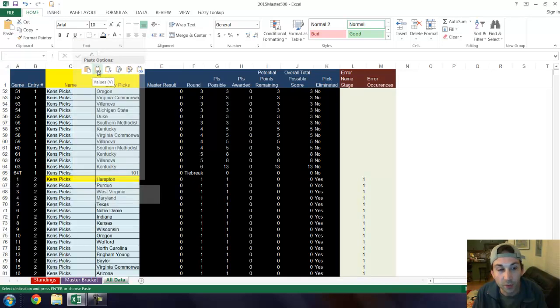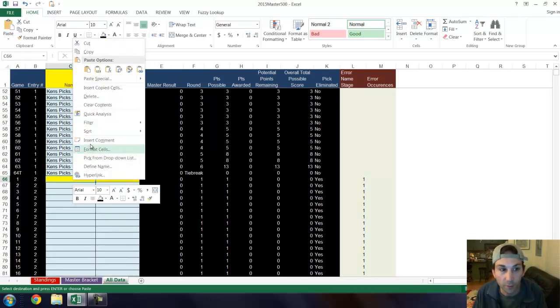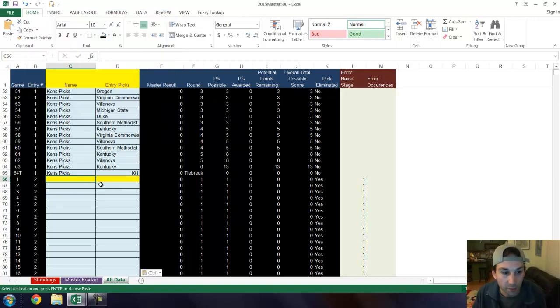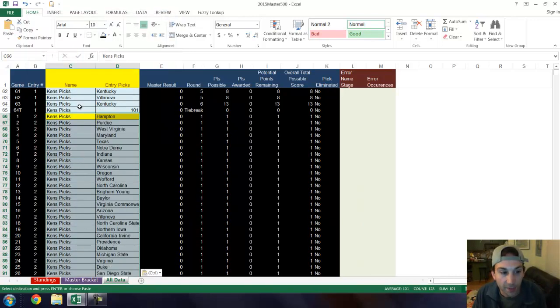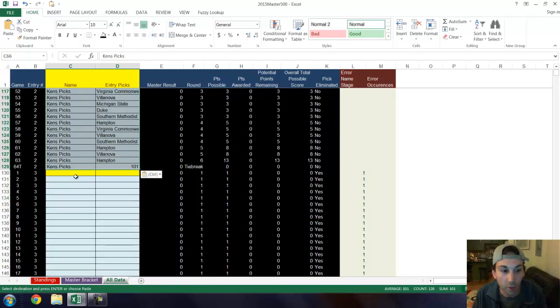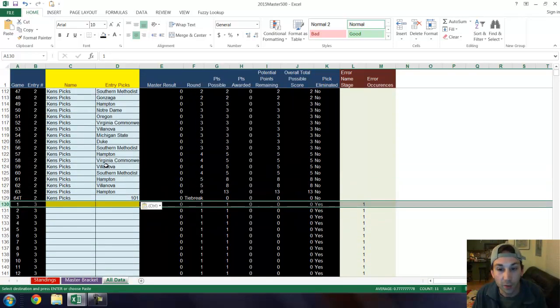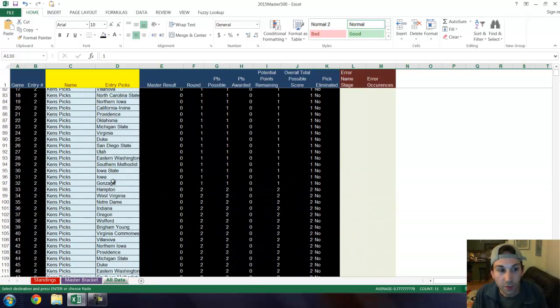It's this 123 if you're using a newer version of Excel on Windows. And if you're not, you wanna go to paste special and values. Paste special values, it's important because you wanna paste the values that you pulled in from that other sheet, not the formulas which are underlying those cells. So values, as soon as you press values, it's gonna fill itself in perfectly and it should go all the way down until the next entry line, which is entry number 3. And you're good. So you just pasted everybody in here.